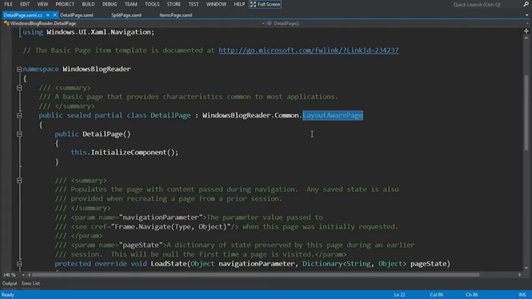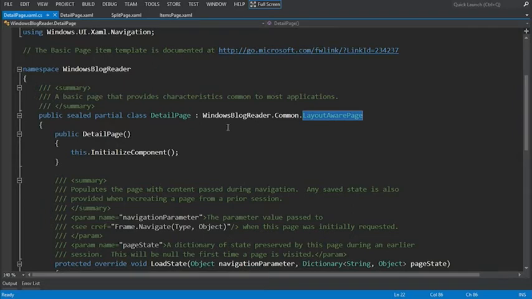Now, since our application defines multiple pages, the detail page, the items page, and split page, we need to be able to navigate between these pages. The XAML UI framework provides a built-in navigation model that uses frames and pages and works much like the navigation in a web browser. The frame control hosts pages and has a navigation history that you can use to go forward and back through pages you visited. You can pass data between pages as you navigate.